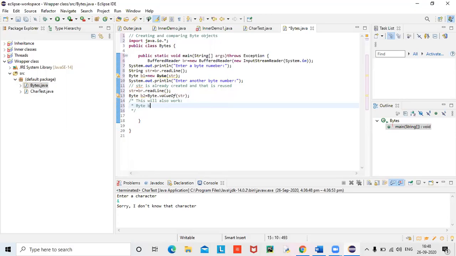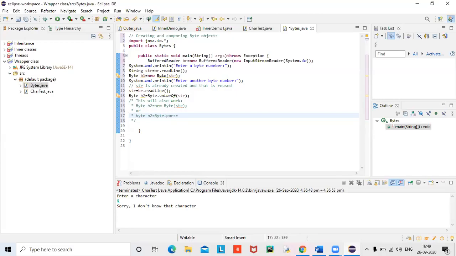Byte b2 is equal to new Byte(str), or another option is there. No problem, or Byte b2 is equal to Byte.parseByte. You can try, they will also work in the comments. Whatever I'm writing, you can try later on.